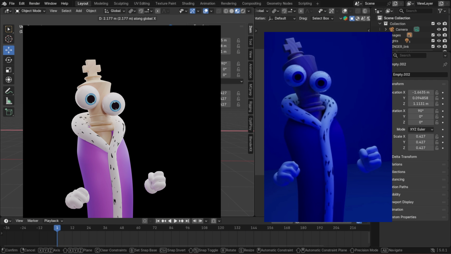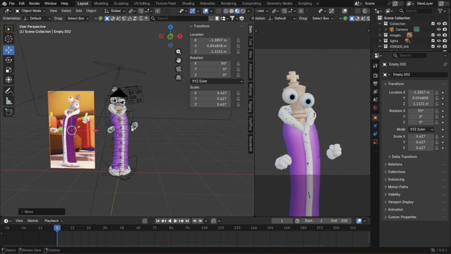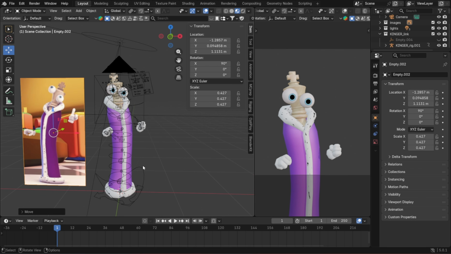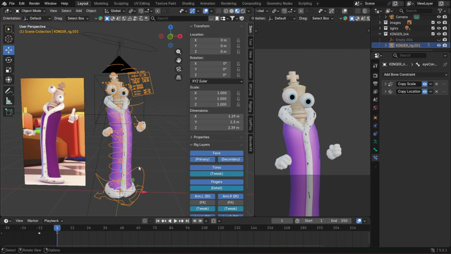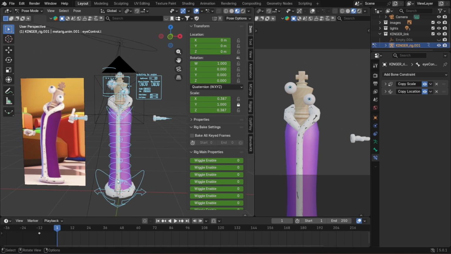And that's the final result. Yeah. So yeah, that's cool. Let's do literally all of that all over again. What? Oh yeah, wait. Use keyframe. There we go.